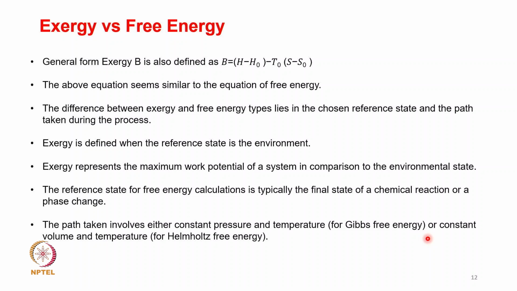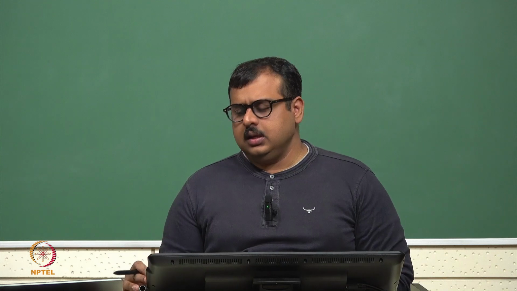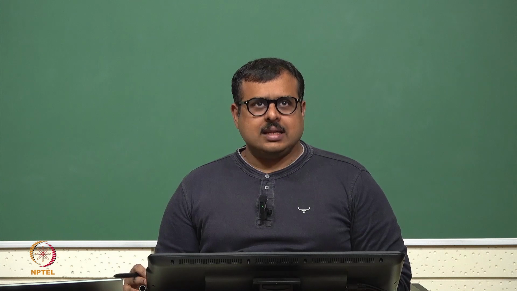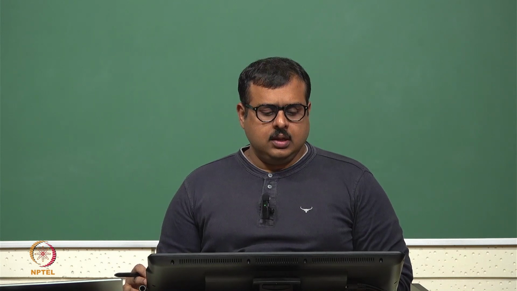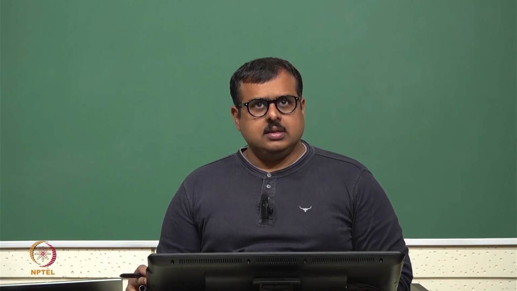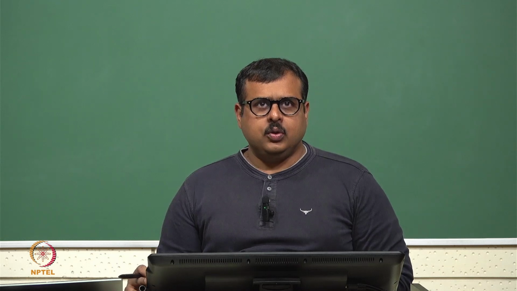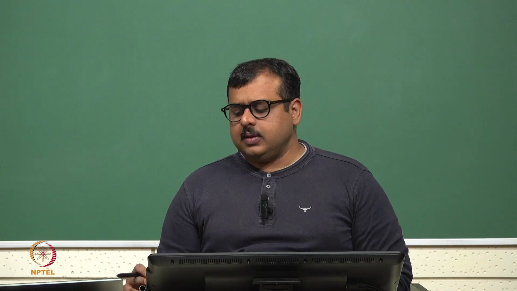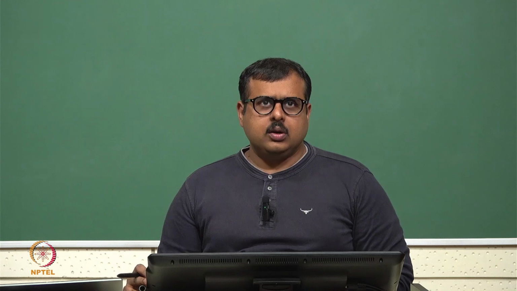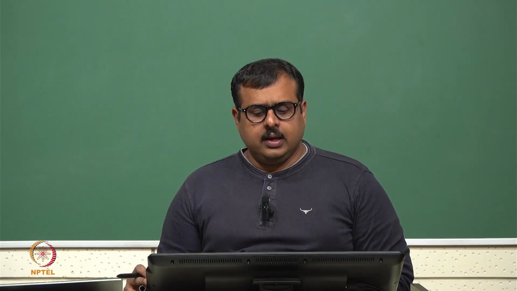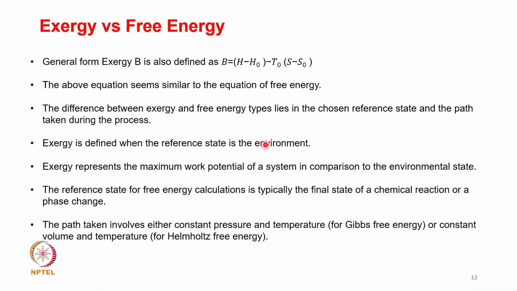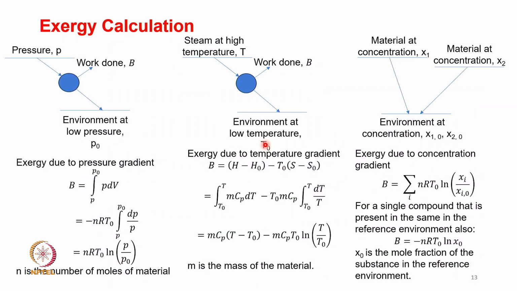So this is the subtle difference between free energy and exergy, correct? This is the maximum available energy of that system. The definition is similar to the free energy, but the difference is that the reference state is always connected to the environment. So let's see the exergy calculation of two or three examples.